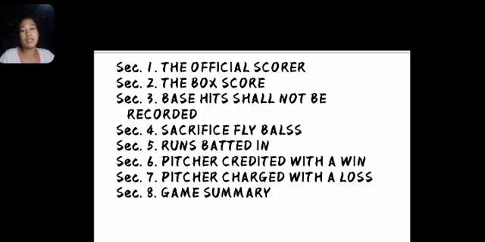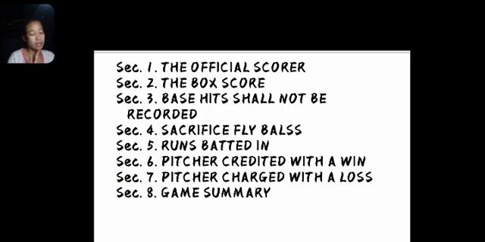Section 6, pitcher credited with a win. A pitcher is credited with a win in the following situation: when he is the starting pitcher and has pitched at least 4 innings, and his team was not only in the lead when he is replaced but remains in the lead for the remainder of the game. And section 7, pitcher charged with loss. A pitcher shall be charged with a loss, regardless of the number of innings he has pitched, if he is replaced when his team is behind in the score and his team thereafter fails to tie the score or gain the lead.